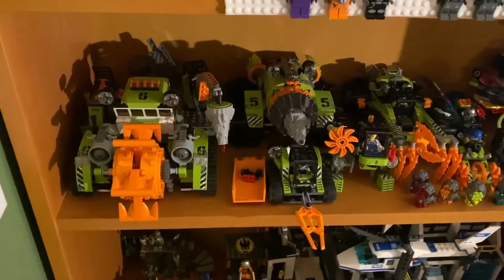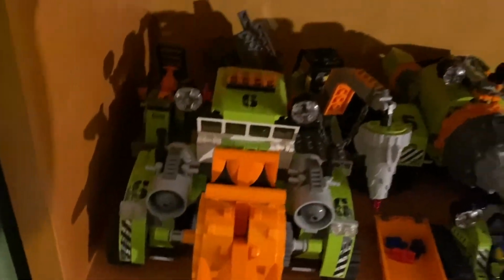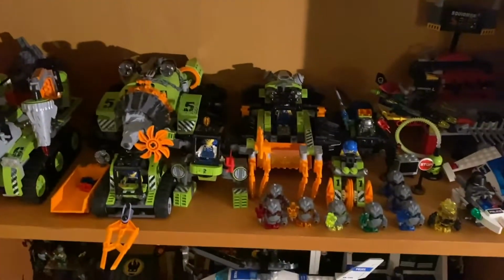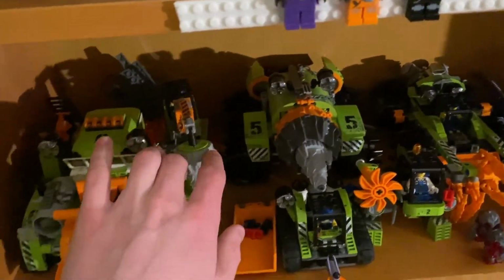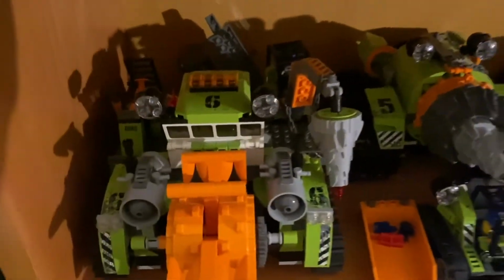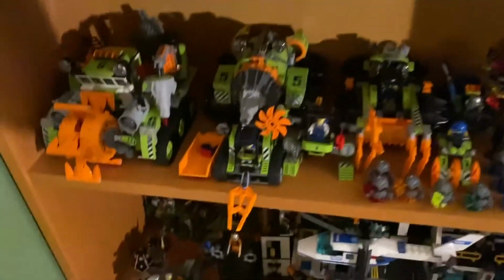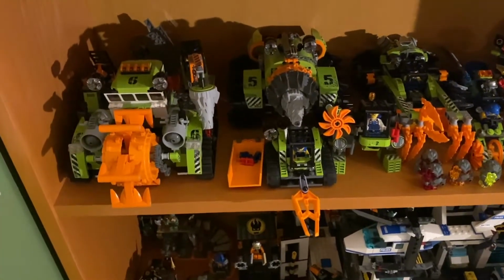Here is how I display the set. It goes on the left here. I don't really have any space for the Catapult, so I kind of have to hide it back there. And also leave this drill kind of moved off really close to the Crystal Sweeper. Here's the rock monsters, Glaciator and Meltrox, and it's kind of just sitting there on the left. So that is how I display the Crystal Sweeper.